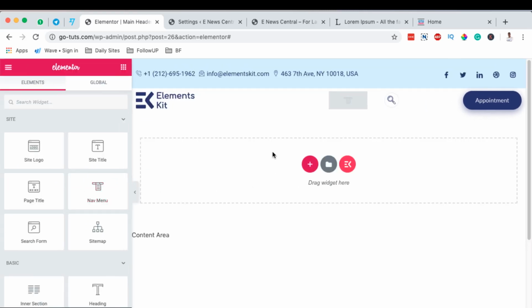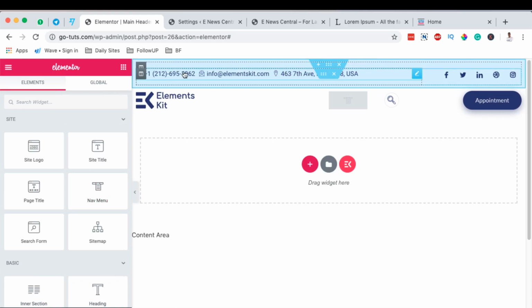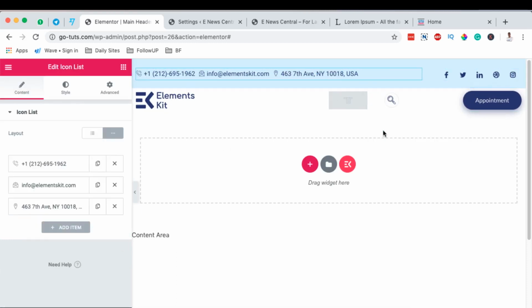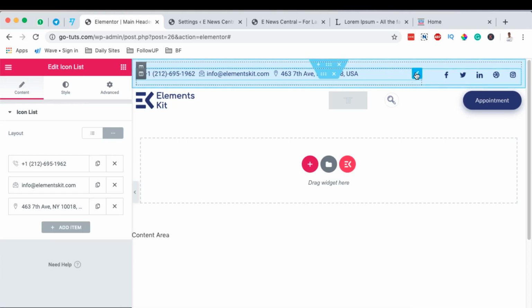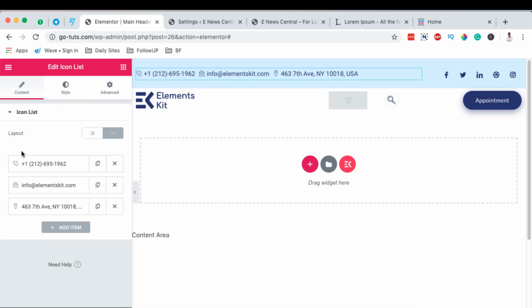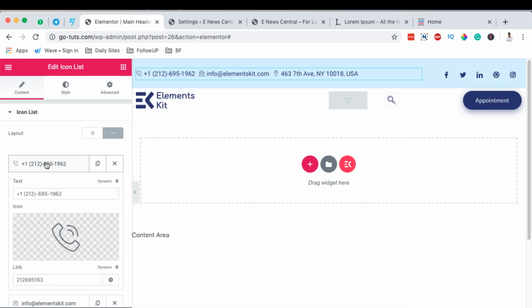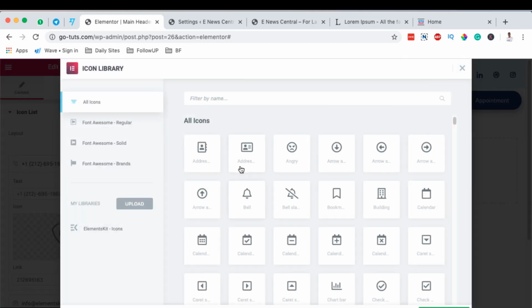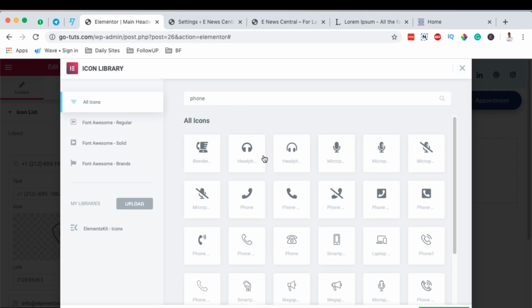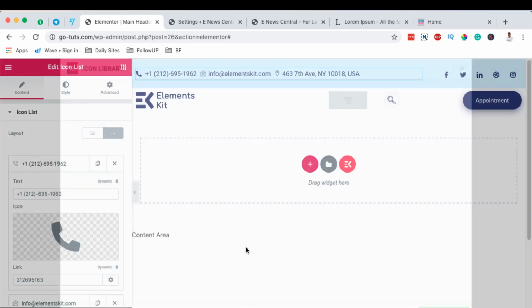And now this means that we can even make changes to any of these sections right here. For example, we can change the address here by coming over to this element and clicking right here, and we can make changes to the contact form or to the contact information. Maybe this is not a telephone number that you want. In case you want to change the icon here, you simply click over here and go to the icon library, and you can look up a phone icon, something like this. Then you insert.